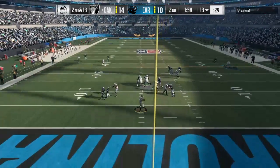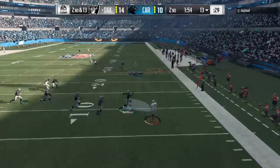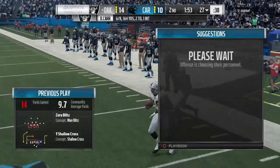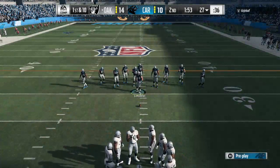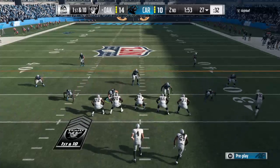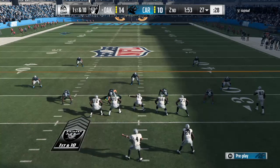Carr to throw on second down. Eluding the pressure right. And he'll be out of bounds, getting it across the 25. 14 yards is the pickup there and a Raider first. And Derek Carr just keeps improving. He can be dangerous not just inside the pocket, but as we see here, outside of it as well. Kid born in California, played his high school ball in Texas, had quarterback written all over it.